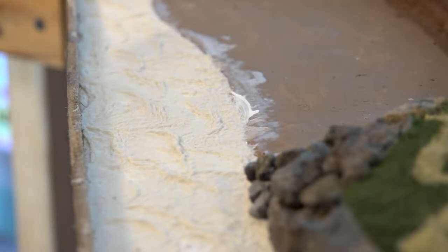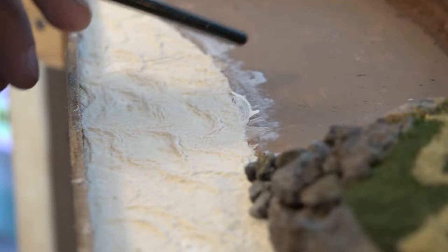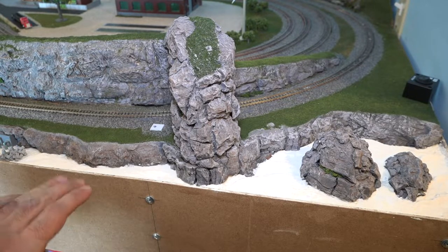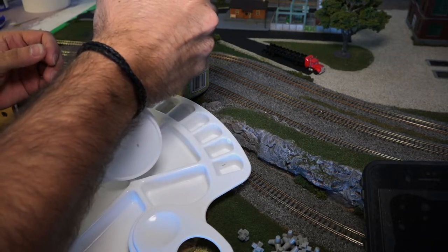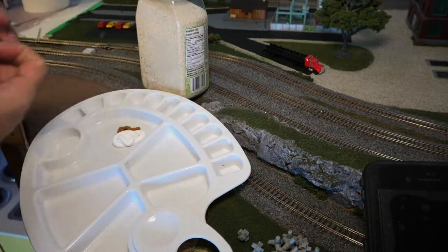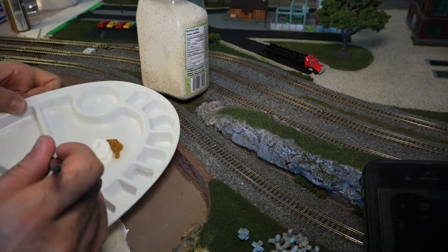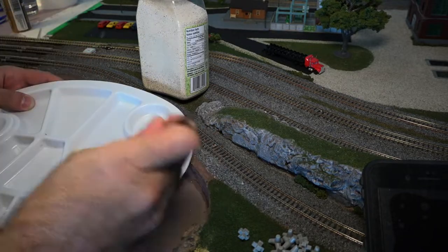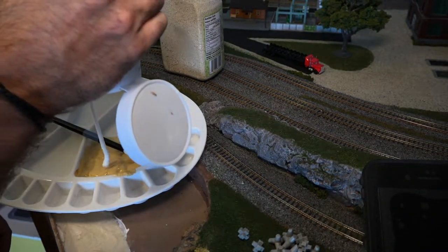In the beach area I've lowered the waves — I just want this area to be a little calm with tiny waves that are going to crash into the beach. Before we can paint, we have to let it dry, so this is going to take about two days. It's been 48 hours now and everything is rock solid, so let's start painting. I added some white and brown and I'm trying to get this paint to the same color as the sand — it's looking good so far but needs to get a little lighter, so let me add a little bit of white.